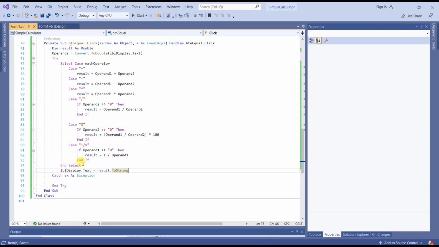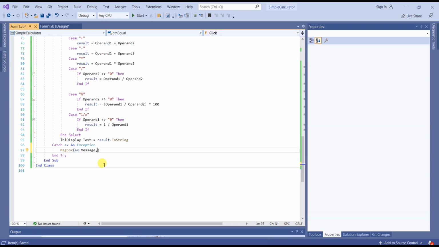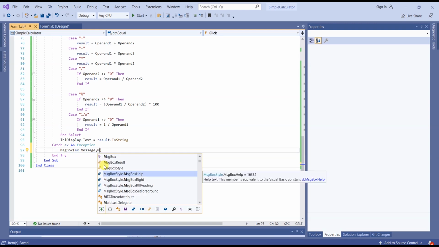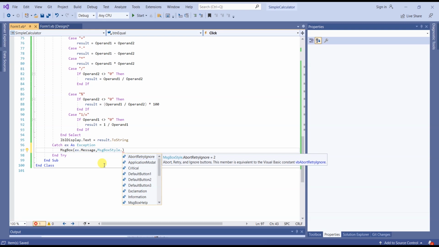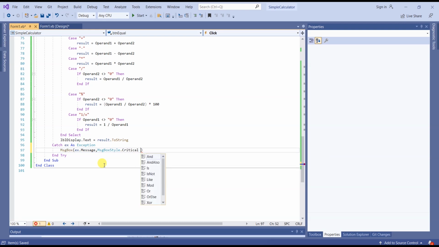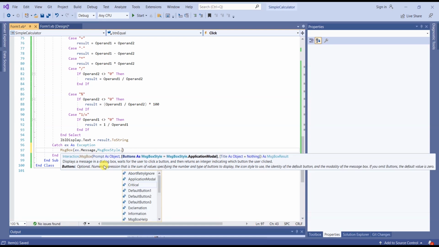So if there was an error in execution of our select block, let's give a notice: MessageBox.Show, then MessageBoxIcon.Critical, or maybe Information should be better.